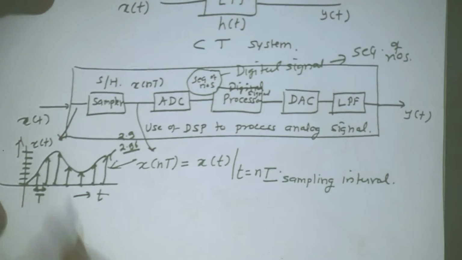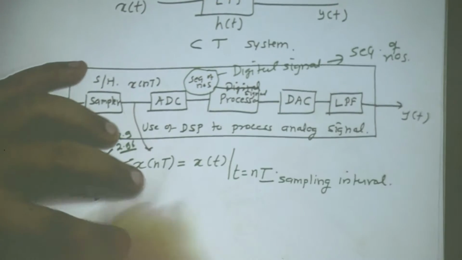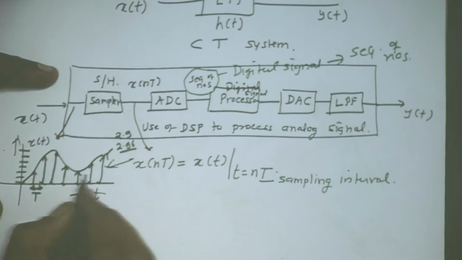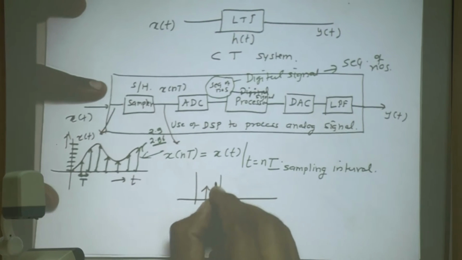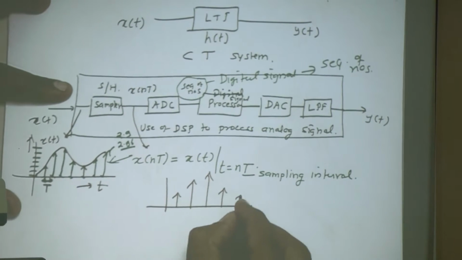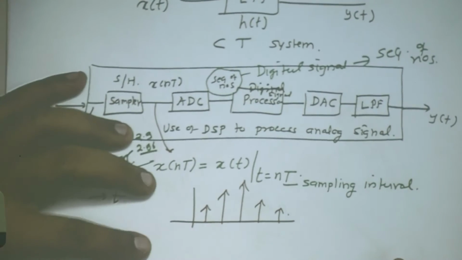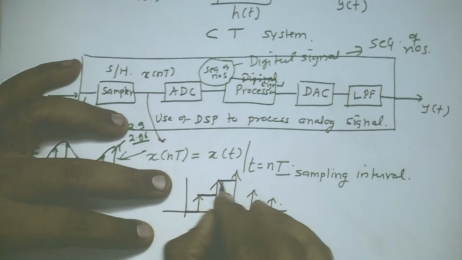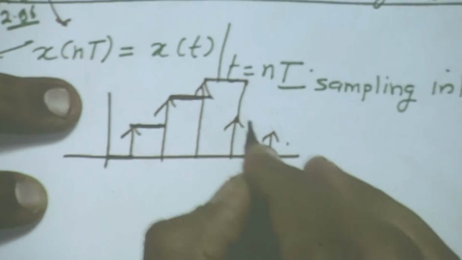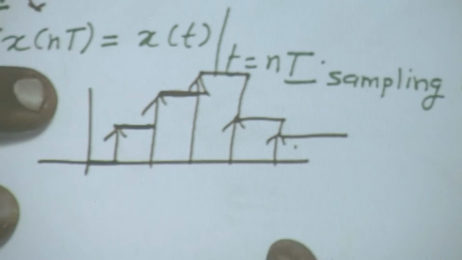The output of the DAC will be something like this. Suppose these green lines are the output of the digital processor; let me draw it again here, something like this. Now what will the output of the DAC be? This is fed 0, so it will come here as 0. Then this value will remain for this time. This value will remain for this time. This value will remain for this time. Then it comes here, then it comes here, and so on. So the output of the DAC will be a staircase kind of waveform.